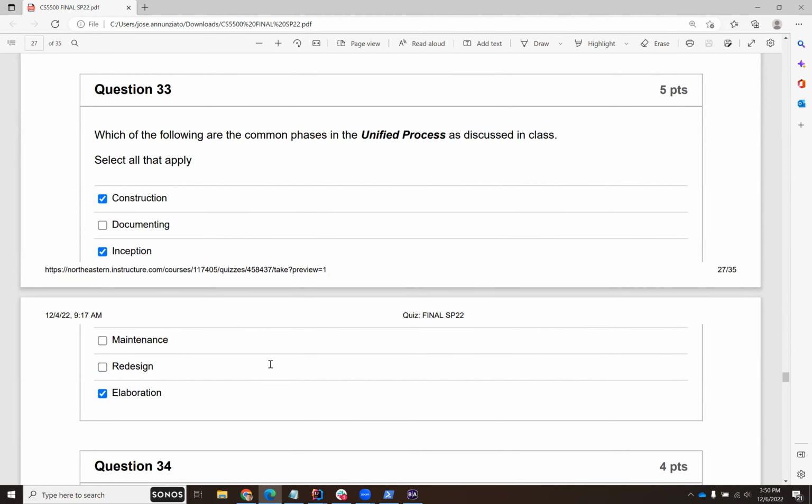The Unified Process is one of the many methodologies, right? We've gone through code and fix, all the way down to what we have today, either extreme programming or Agile. But in that history, we've gone through several methodologies, one of which is the Unified Process. It is the methodology that bridges the old legacy waterfall, and it identifies the need for breaking things into smaller, more manageable, iterative processes, which is the precursor of what we have today, Agile.